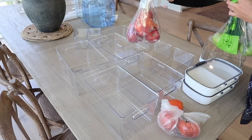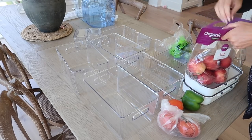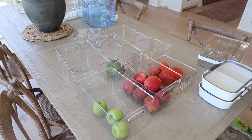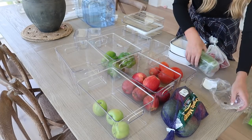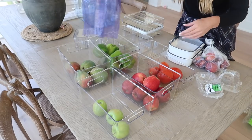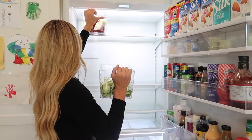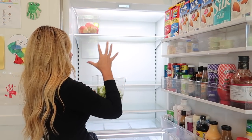Okay, I'm gonna start with some of our produce first. Some of our larger produce, like apples, I'm gonna put in these bins. And then we'll go from there. Away as I go and kind of rearrange. I'll probably reconfigure things as I start organizing our fridge.